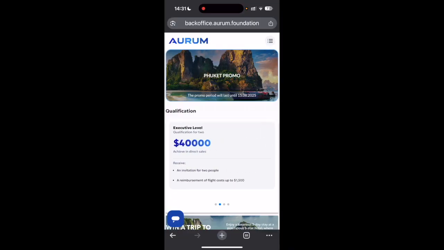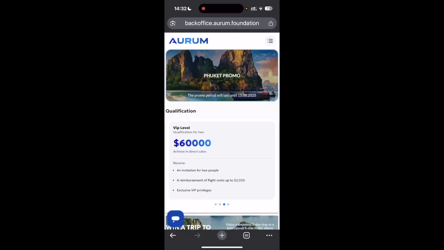The next level is executive, which requires $40,000 direct volume, okay? And this even gets you in with your spouse, husband, wife, or a friend or a business partner. So 2 people are qualified, all expenses paid on place, and $1,500 reimbursement for the flight. The next level is the VIP level.